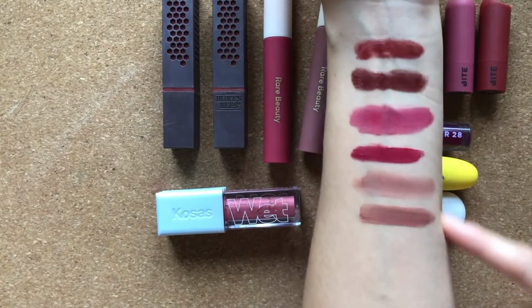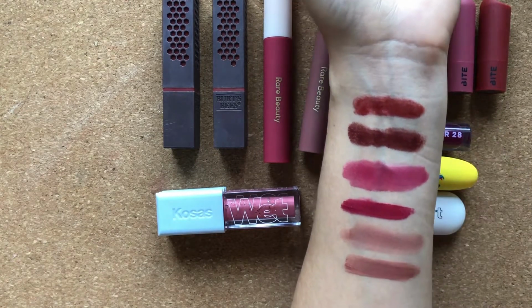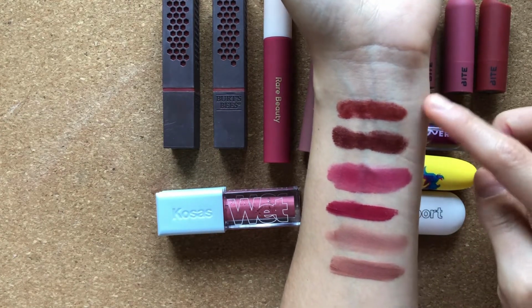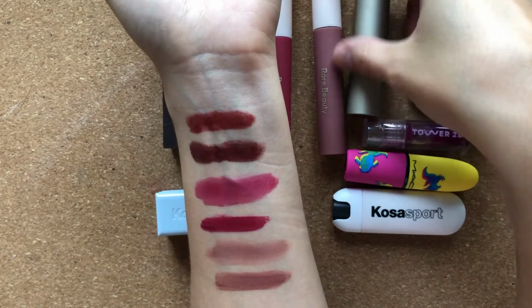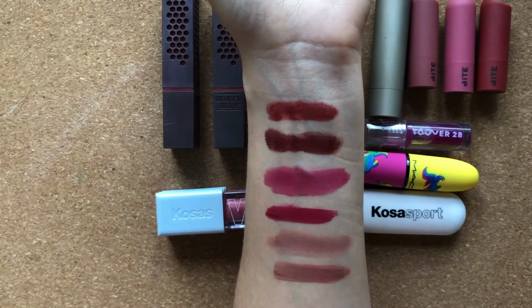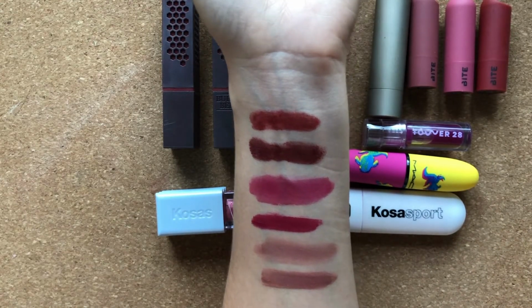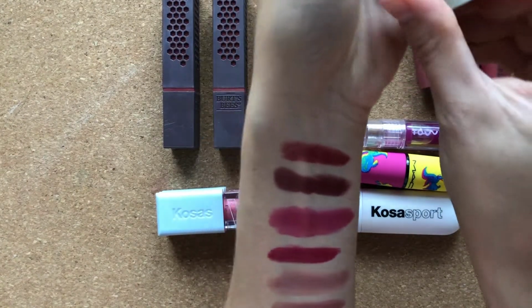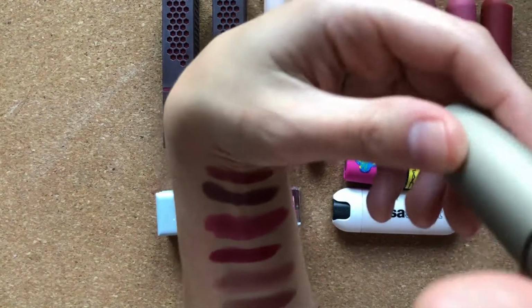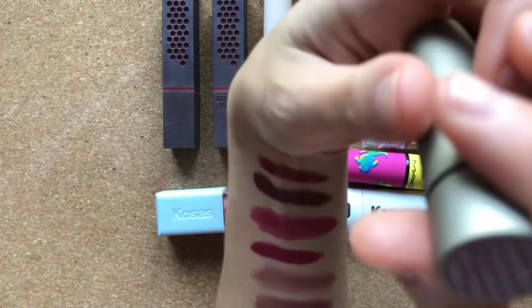So with all those colors, one beside the other, you can see they're mostly cool tones. This is a little warm, but not much. I think the lips and the cheeks are the worst place for me to use super warm colors. They look sick on me. They look horrible. So you can see how I don't usually have those kinds of colors.